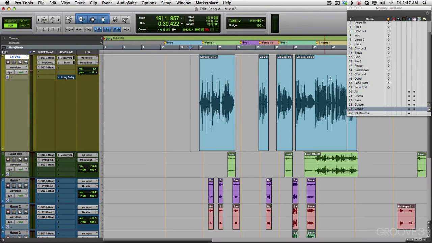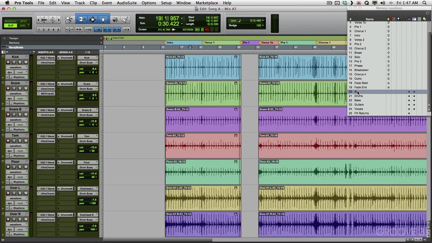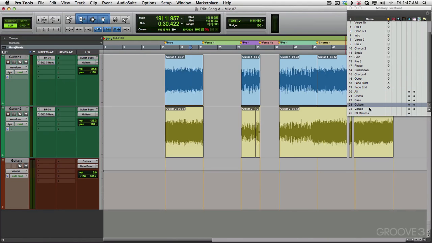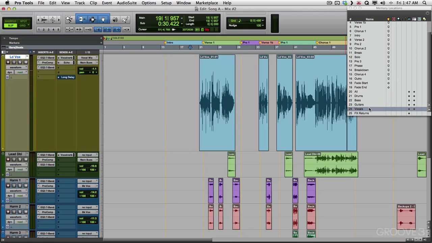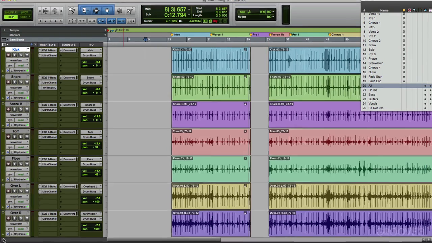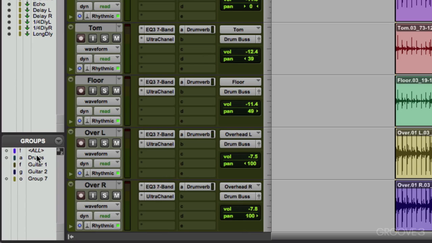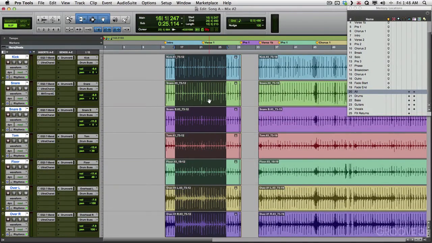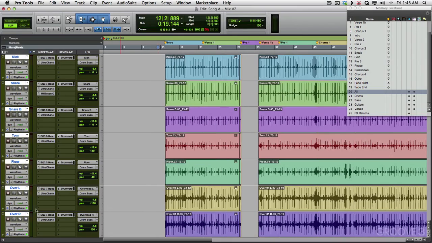Go back to 20. All the tracks, medium height, the drums, the bass, guitars, and the vocals. So all the heights are saved with the show hide tracks. So they group together. Let's go back to all. And let's group our drums. In fact, I already have a group over here. Name drums, turn it on. Now the drums are grouped together, in case I want to edit them. But we could save turning that group on and off. So let's turn it off for now.